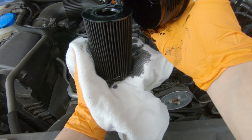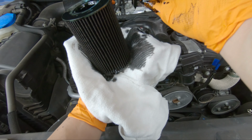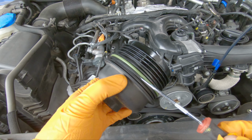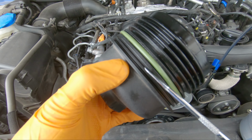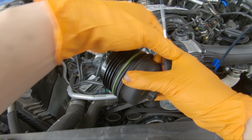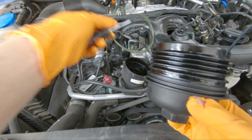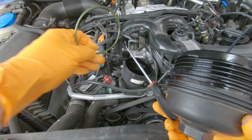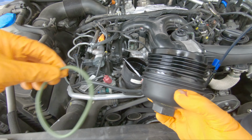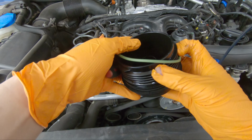So there you go. And also the kit comes with a new green O-ring, so we're going to be replacing that O-ring. Before you start, just know where the O-ring goes, so as not to get confused and place the O-ring here or where the threads are. So I use a pick, and I just stick it in there and pop it off like that. So the old O-ring, make sure you throw this off to the side so you don't get confused with the new O-ring. And then here's the nice and easy one. You can actually do this by hand. It's nice and soft.